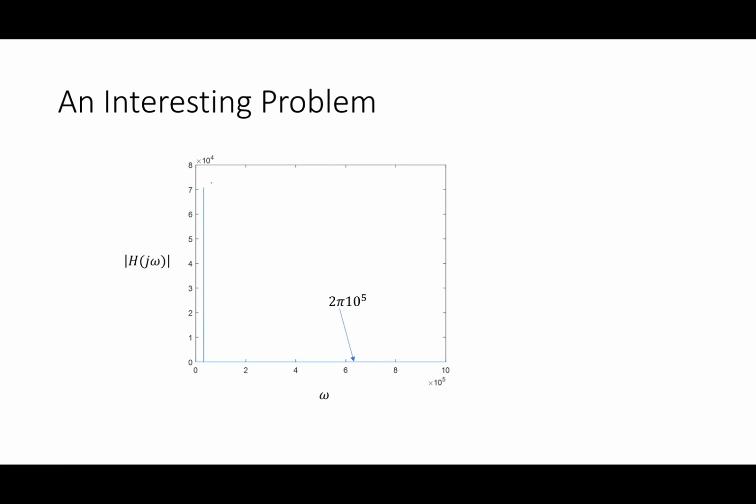It says this guy is enormous at some spot, right? And then he is relatively small after that. Is he constant? He's not actually. It looks like he's 0 for sure, doesn't it? I mean, it looks like it's 0. Thing is, it's actually not 0. And this is a problem.